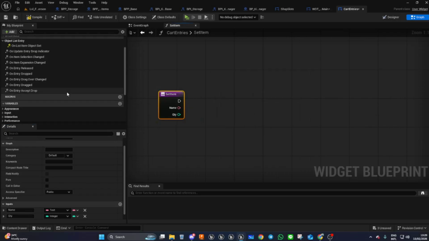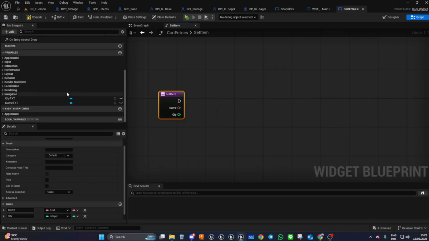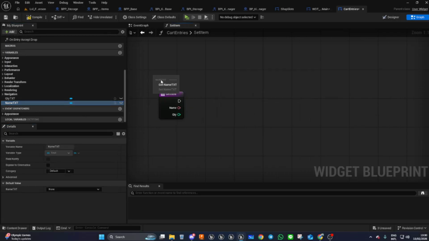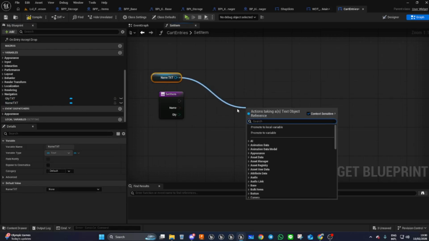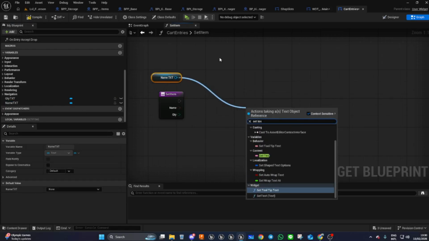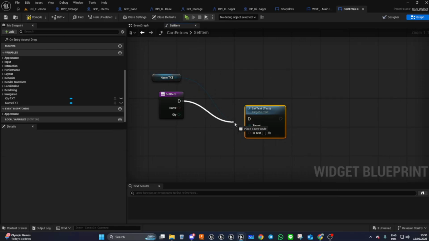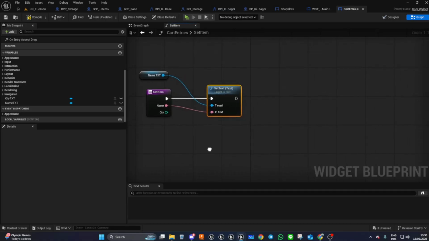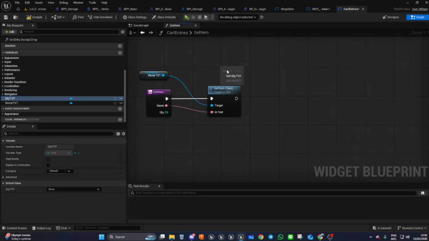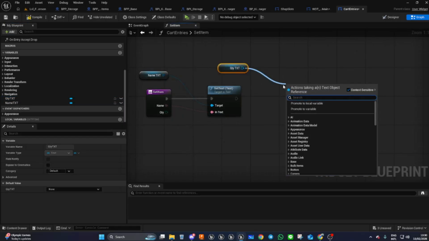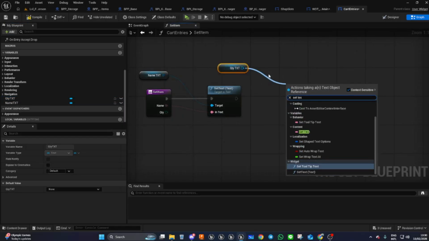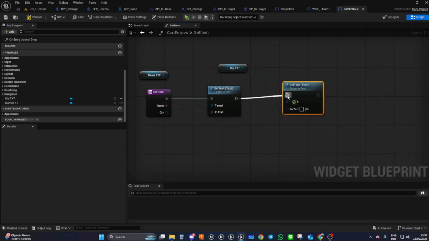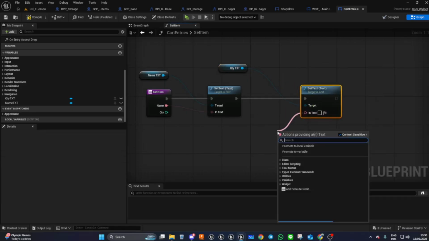We get in our name text, like so. Get text. Like so. And we get in our quantity text. Set text again. We format this text.